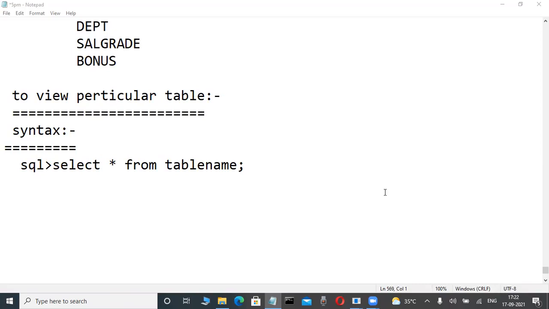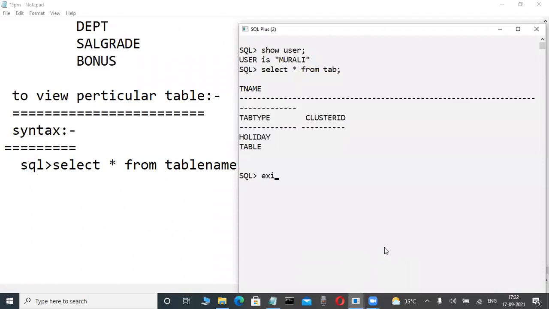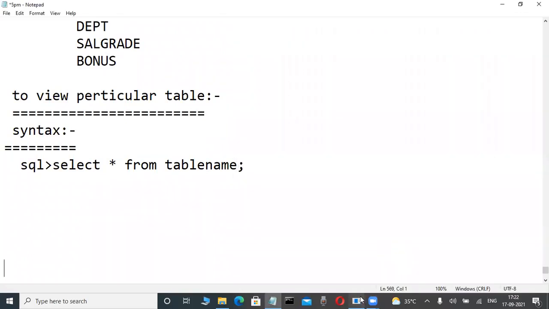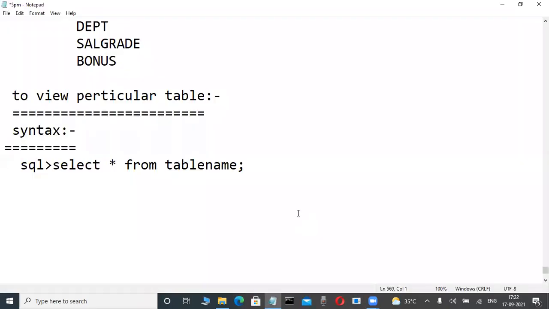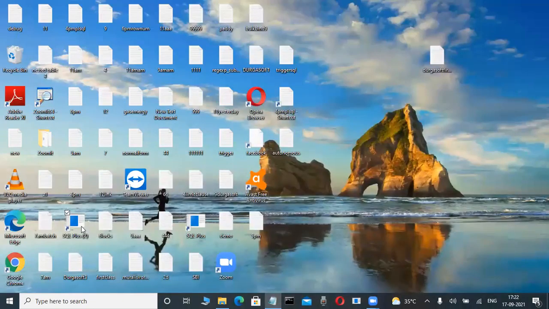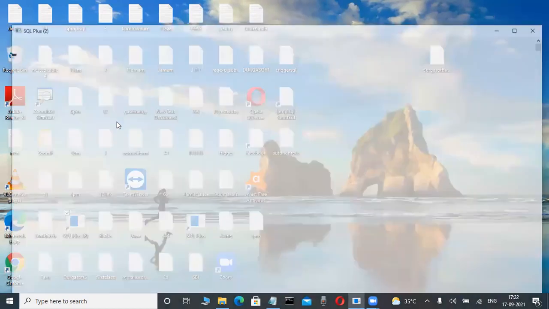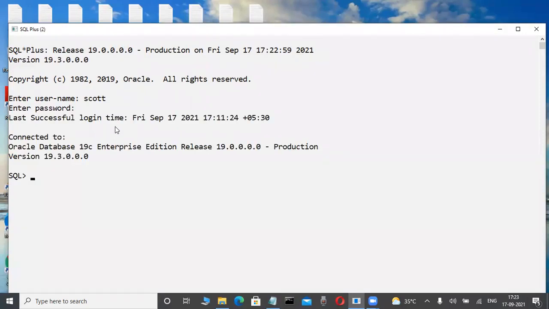Now onwards, concentrate. Why are we suddenly telling this? There is a reason. Now check it out. What is the problem with the SQL Plus tool? Today you will understand. Compulsorily I check those settings daily, and that's why I'm telling you on the first day, even without knowledge. Suppose I'm installing the Oracle software, the enterprise edition. That's why the extra Scott user is used by learners. This is a user. I want to view the user, so show user.